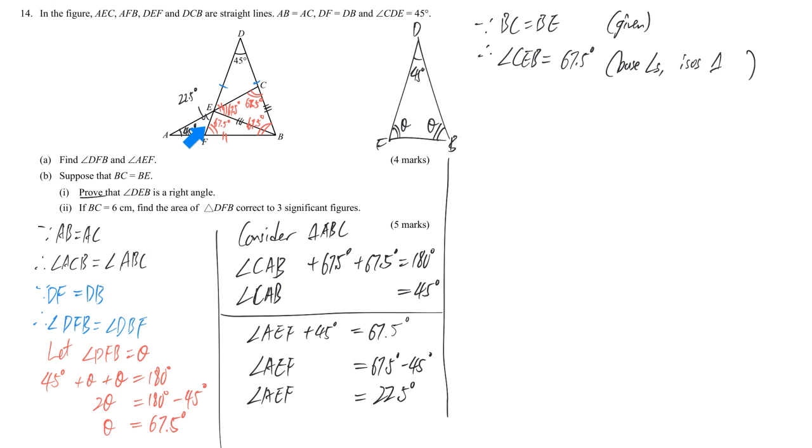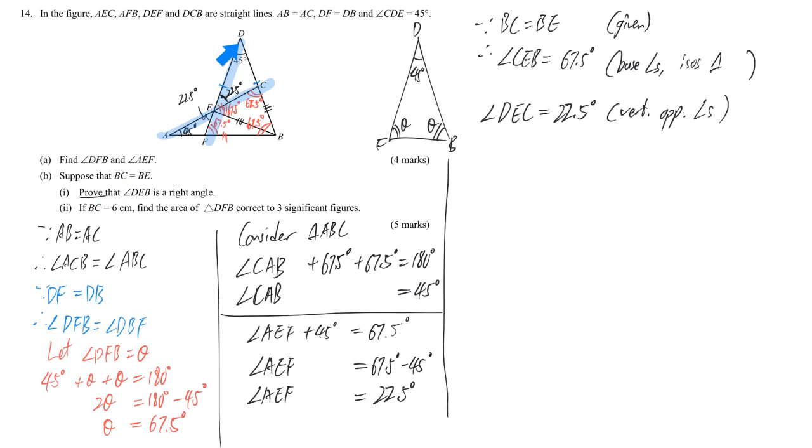Afterward, if you get lost, don't forget to think about what we have done in part A. We know this is 22.5. Somehow it should be useful. So we find a cross here, AC and DF cross. Whenever we find a cross, the opposite angles are the same. So this is also 22.5 degrees, and the reason is called vertically opposite angles. So we are going to write down angle DEC. We already know that it's 22.5 degrees. Vertically opposite angles.